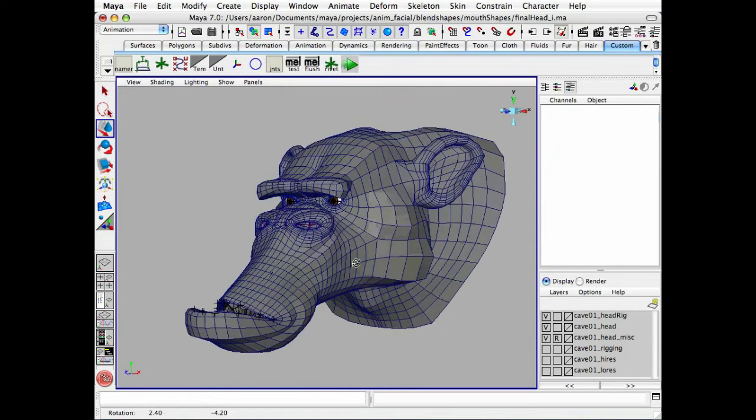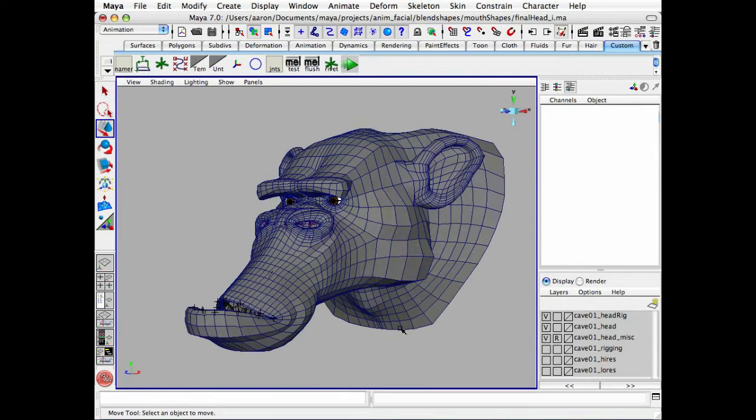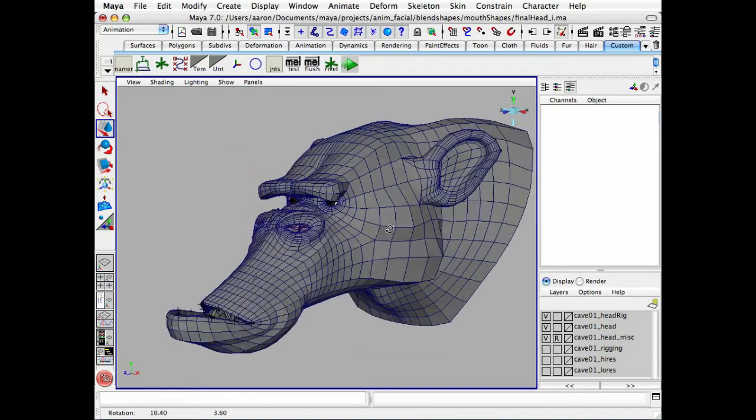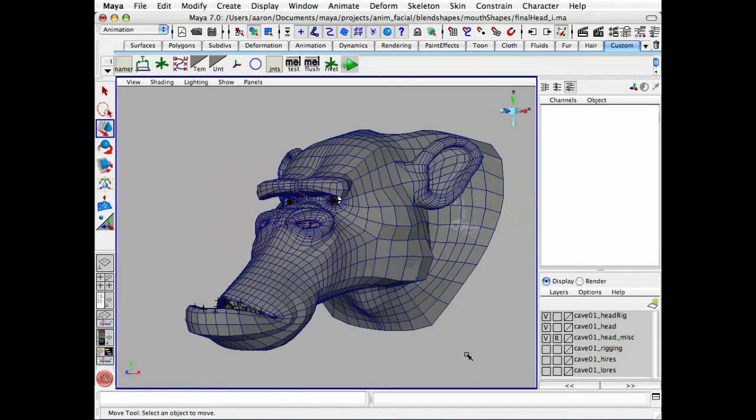So once again, those are the two basic deformation schemes for a face: direct controls or blend shapes. You'll often see one or the other in a character, and we're going to go over ways of very simply combining these. And once again, in a very simple way, with the direct controls being meant just as a simple method of adding to or plussing the blend shapes. So with that, let's begin with the first part of these lessons, which will be building a series of direct controls into the character's face. But first, we're going to start with the basic joint structure for the character, and then the smooth skinning.